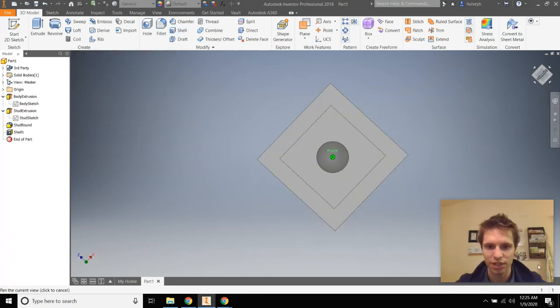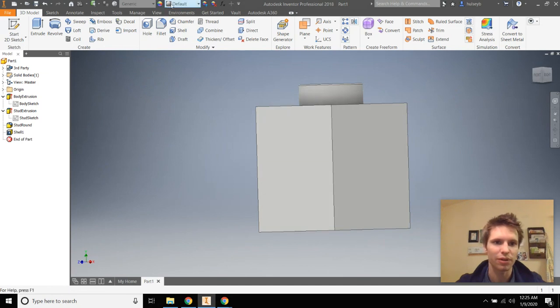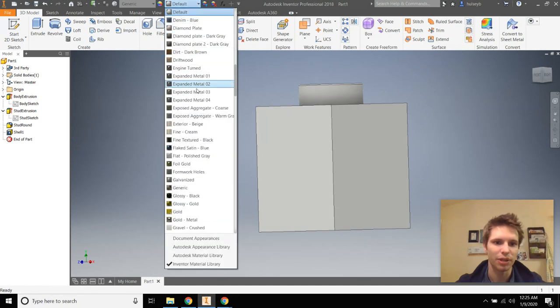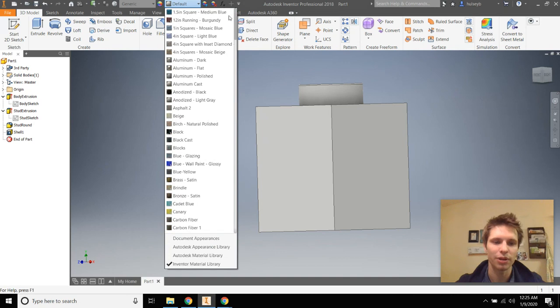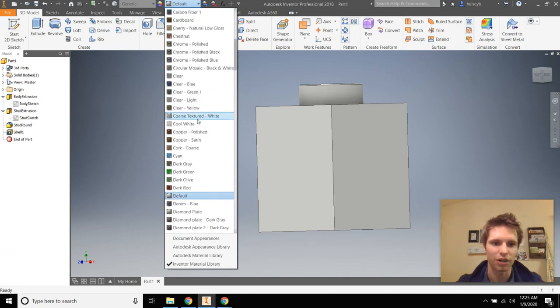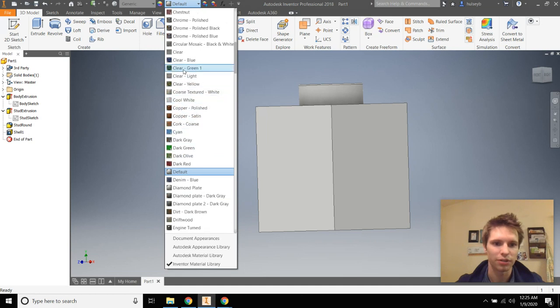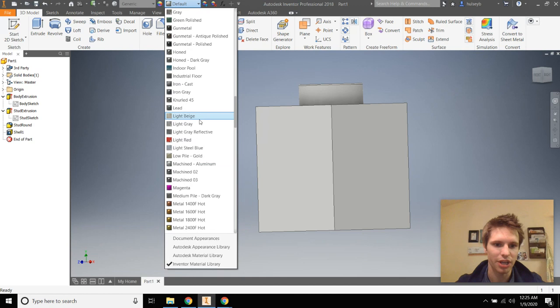So that's it. I want you to take photos of this, but before you do that, I want you to change the appearance to an appearance that starts with the letter of your first name. So if you are Corbin, pick a C. If you are Liliana, pick an L here, okay?